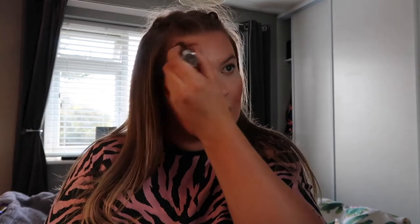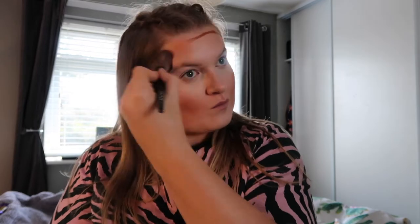You'll have to excuse the lighting — I'm trying to work with natural daylight and the sun is not deciding if it wants to come out or not, so just ignore the daylight situation. Now we're going on to contour, so I've got my Clinique Chubby Stick. I'm just going to put it all over my face to try and bronze myself up — let me get an angle brush.